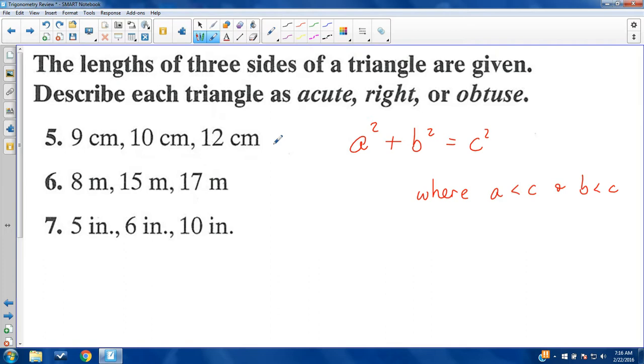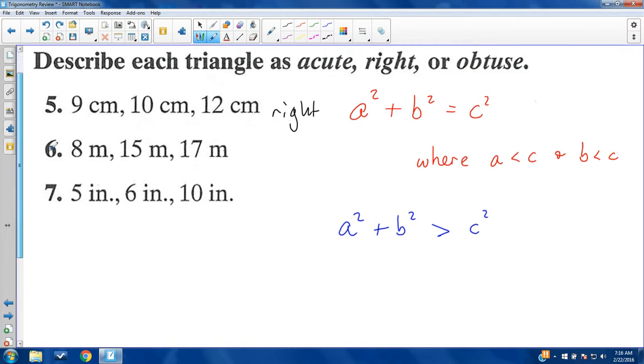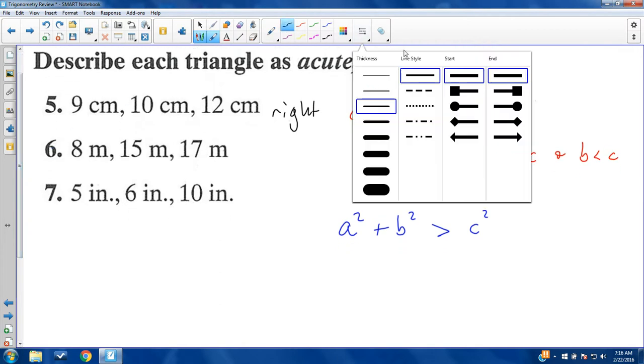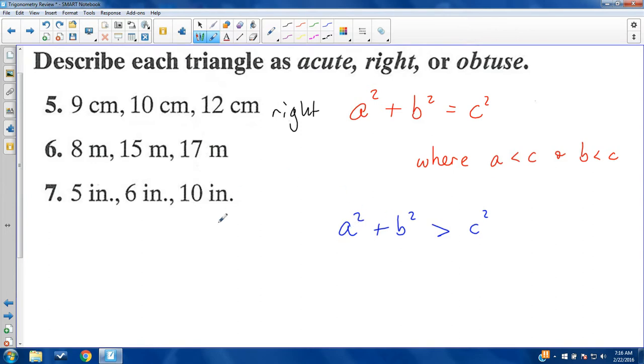Now for an acute or obtuse triangle, there's a different kind of relationship involved. If you add a squared and b squared and you get a value that is greater than c squared, it's a triangle where those lengths a and b are not longer than c, but when you add them up, it's greater than c. They are longer in their own respect, and it makes that hypotenuse shorter, which makes these two angle in a little bit more. If this was the right angle before, now you get a, b, and c to dominate a little more. Now you have an acute triangle where all angles are less than 90.